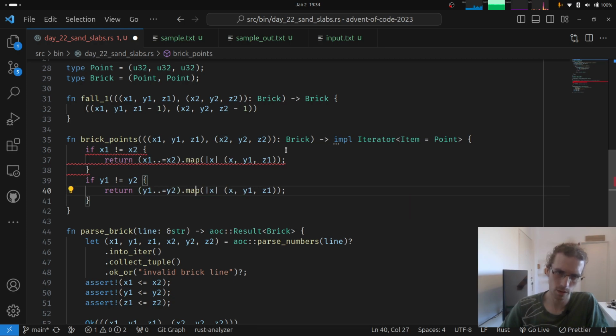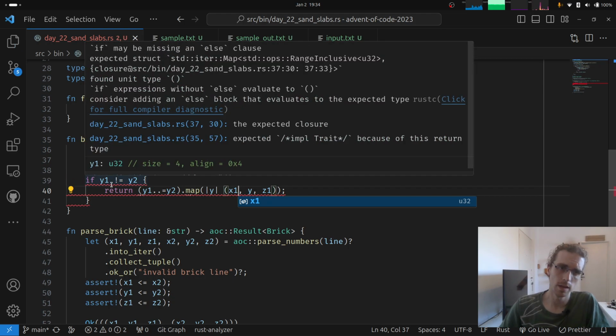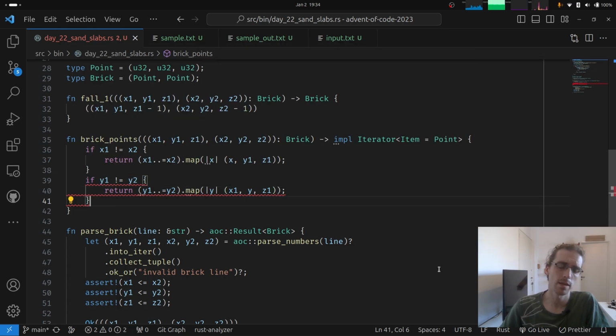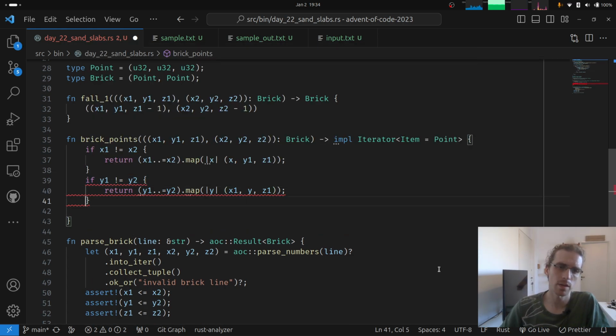So we're going to go from y1 to y2. Here we iterate over this, and a very similar thing here. This may be missing an else clause, and the else of everything is just going to do, like the set could be different, but they could also be equal. So we're just going to do this here.